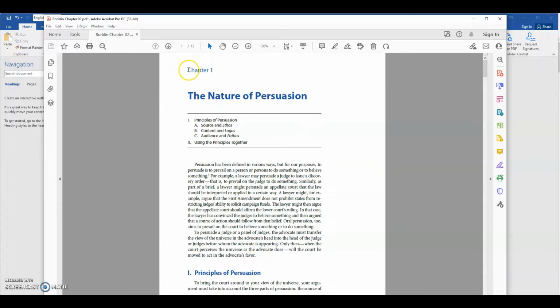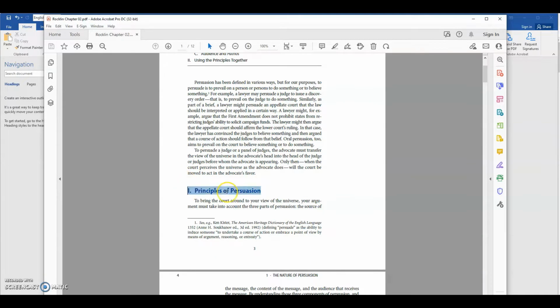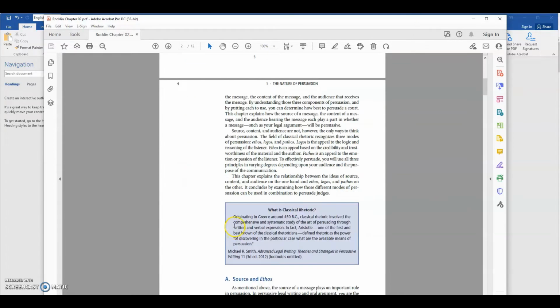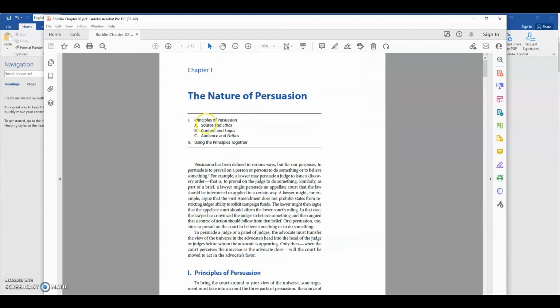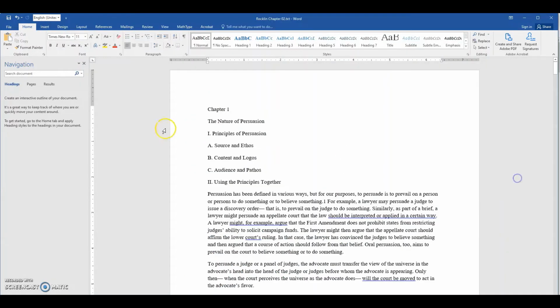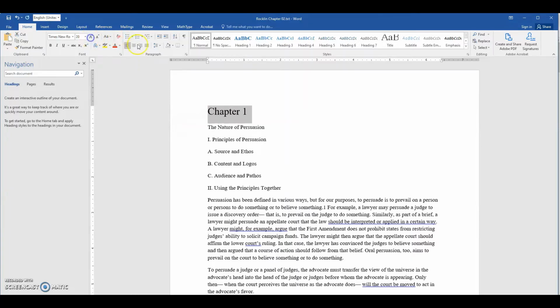So I do know I need to mark this as a heading level, and I need to mark this as a heading level, and I need to mark this as a heading level. And there's more. If we look at that outline, we can see that there's a B, there's a C, and then there's a part 2. So I could go into the Word document and make it bigger and apply a color to it if I wanted to.